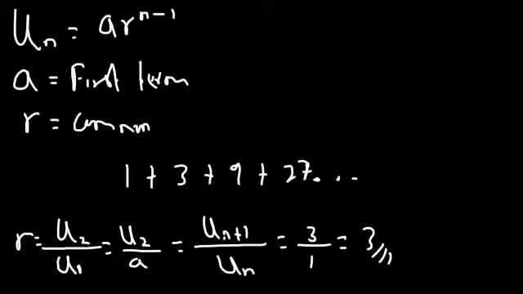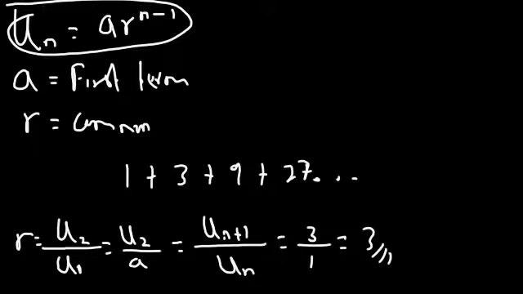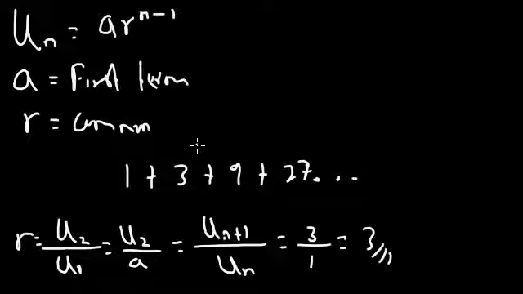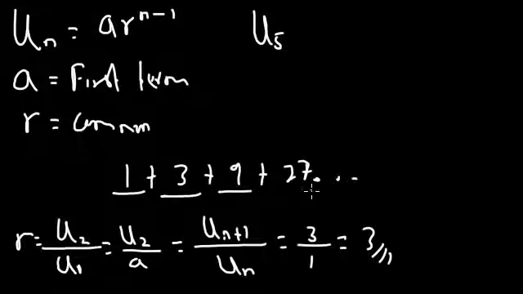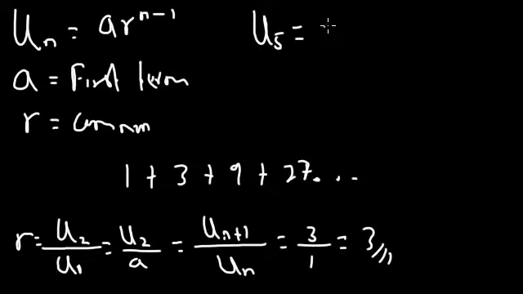Now, earlier we said that this general term can be used to generate all the terms that will be present in any geometric series. So now let's make use of it effectively. Let's use it to get some other terms that will be present in this series. Let's consider u of 5, the fifth term. That's when n is 5. This is the first, second, third, fourth. The fifth is not given, but with the help of this formula, we can find the value of the fifth term. That will simply be equal to a r to the power of 5 minus 1, which becomes a r to the power of 4.